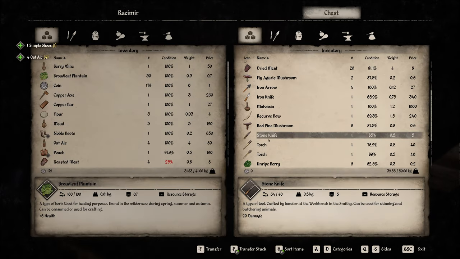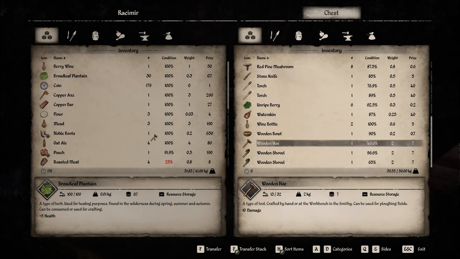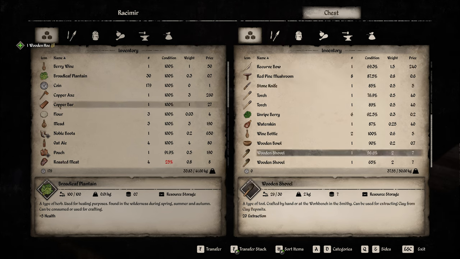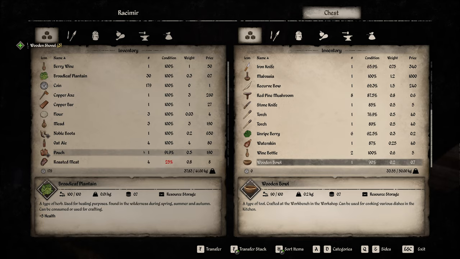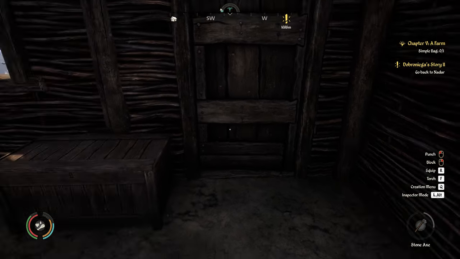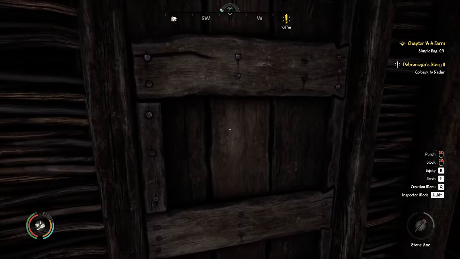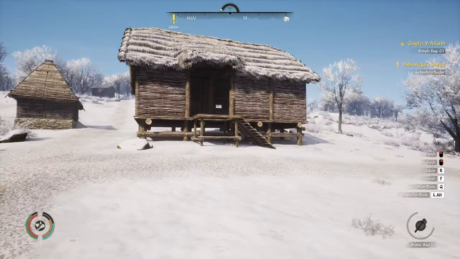Get rid of my shoes. My old shoes. See, there's a wooden hoe right there. Ta-da. Nailed it. Get rid of the shovels, too. Okay, how do I make a simple bag? I need one leather. I don't have it in this one, do I? Nope. Okay, well, let's go store some stuff and make this simple bag.